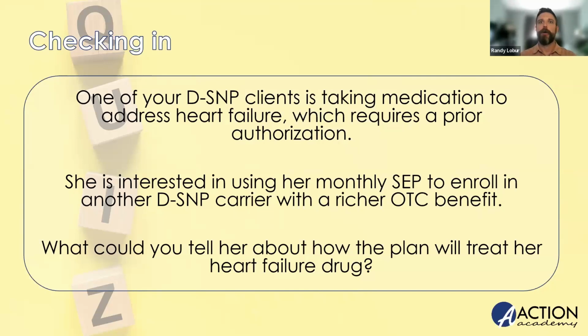Absolutely right. So while prior auths and things like that can always be a hurdle for people, they don't want to go through all of that over and over again. They do have some flexibility here, and specifically for DSNPs, because these enrollees can be transient, right, from plan to plan, they do have that 90-day protection built in.